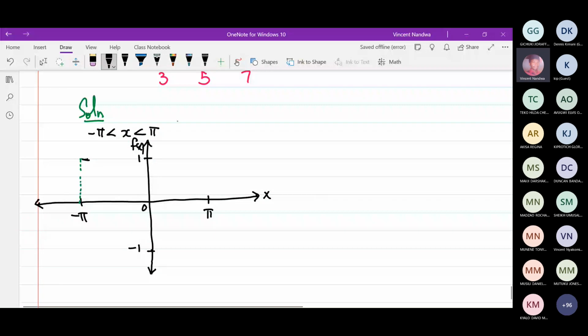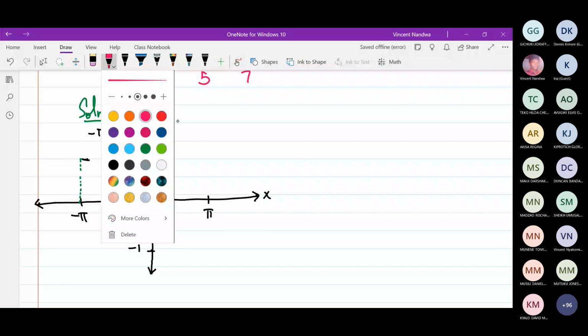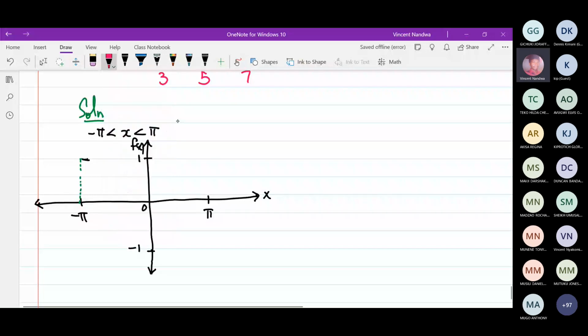And if you want to be even more exact, you can draw a small hole at this point and also draw a small hole at this point, just to show that the inequalities were strict inequalities. But even if you draw a complete line, there's no problem. But you can as well put that small hole to show that x value is not defined at exactly negative pi and 0. But even if you make it complete, no problem.